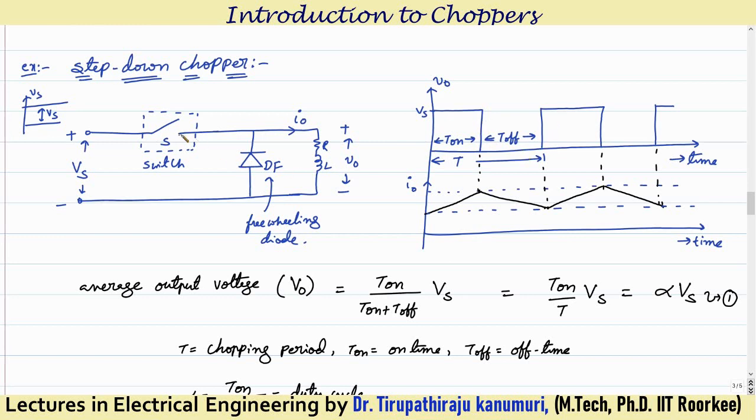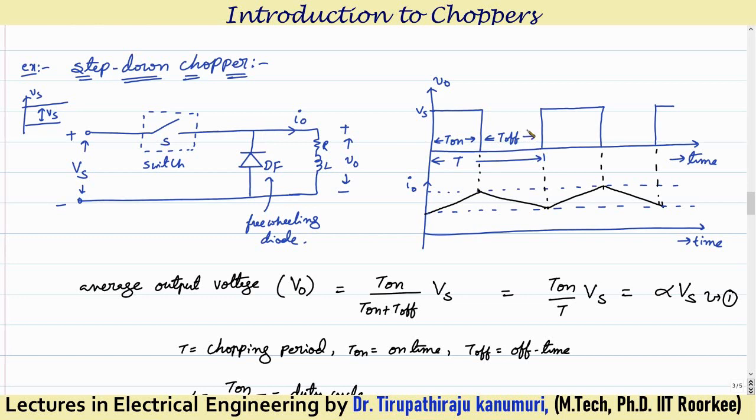Now when you open the switch, what happens? Your supply voltage is not going here. So now this current is passing like this. This current will continue to pass through this diode, because now the diode will be forward biased, because this inductor will not allow the sudden change in the current. So through the diode it is closed. For an ideal diode, the voltage drop across the diode is equal to 0 volts, or we can say the output voltage will become equal to 0. When the switch is turned off, the output voltage is equal to 0.